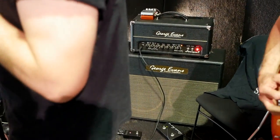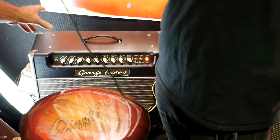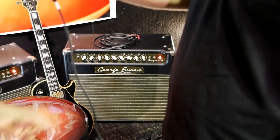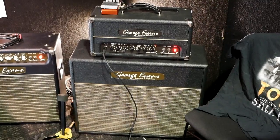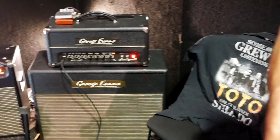Tell us about what you're showing here. What does the range entail? That's a 50 watt as a combo. We do that in a head version as well. This one's a 30, and that comes in a head or a combo. And this is a little 7. This is our new little baby, and this is an absolute beast. It does the rock, it does the Strat stuff, it does everything.